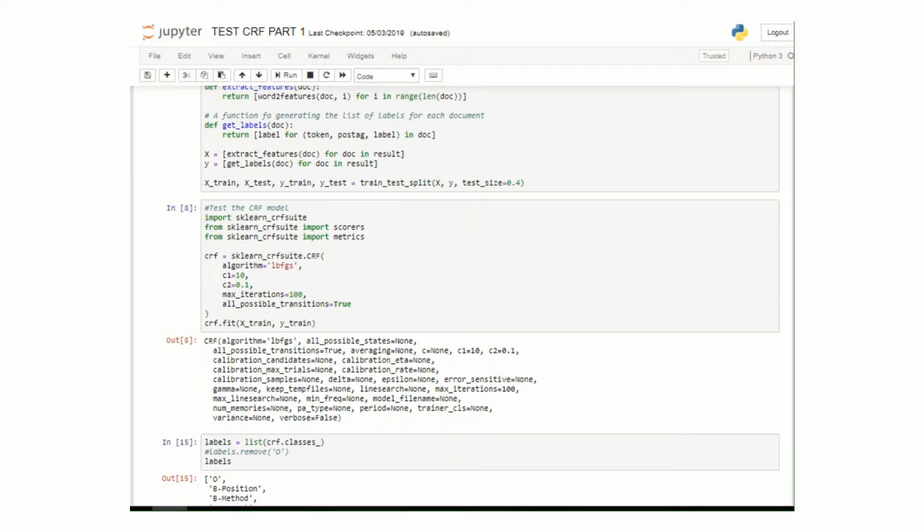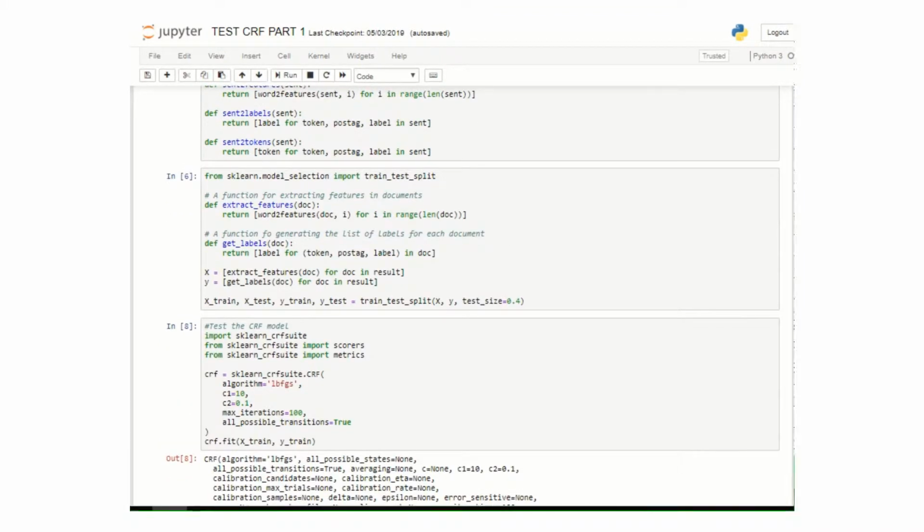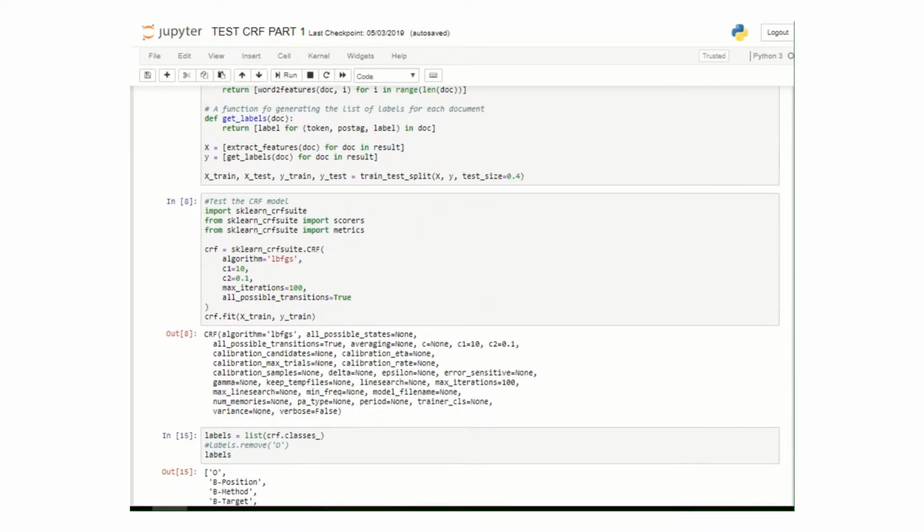Okay, before this we trained the CRF. Now we need another data, which is to test the CRF part. For this part we need to tune the parameter to see the value and to list the words, because CRF remembers a lot of words.